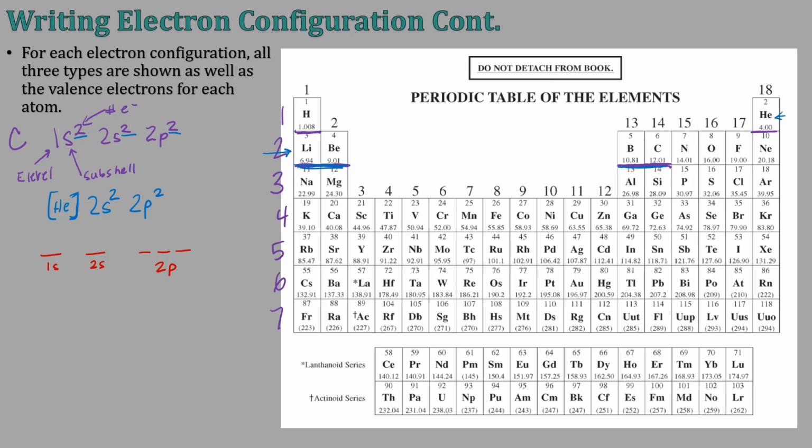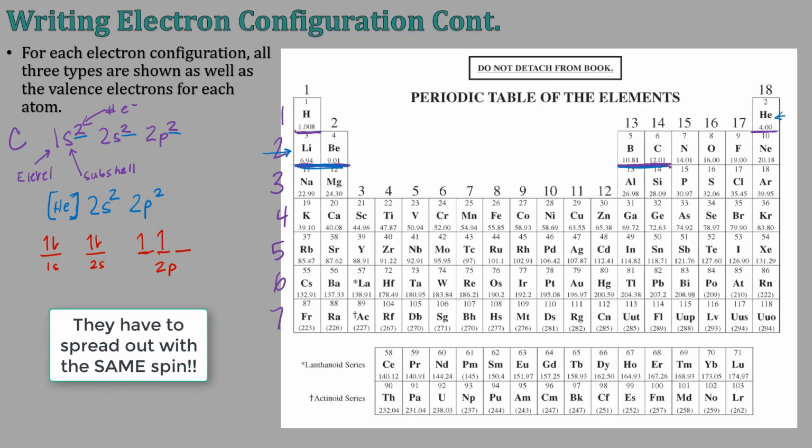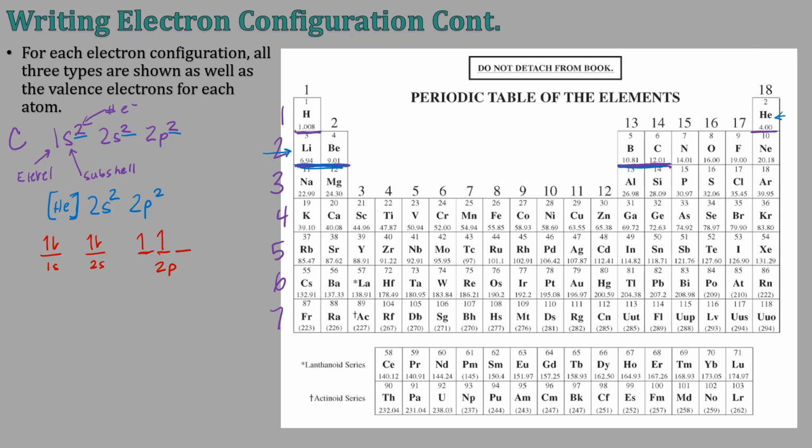And so each one of those orbitals is represented by a line, and 1s has to get filled before the 2s can get filled, and then the 2s gets filled, and it has 2 electrons in it. So these arrows represent the electrons. One is spinning up and one is spinning down. Now when I get to 2p, these 3 orbitals are degenerate, so they have the same energy. So the electrons have to spread out before they can pair up. All right, so I've only got 2 electrons there, and so now that's complete. And so that would be carbon's orbital notation.